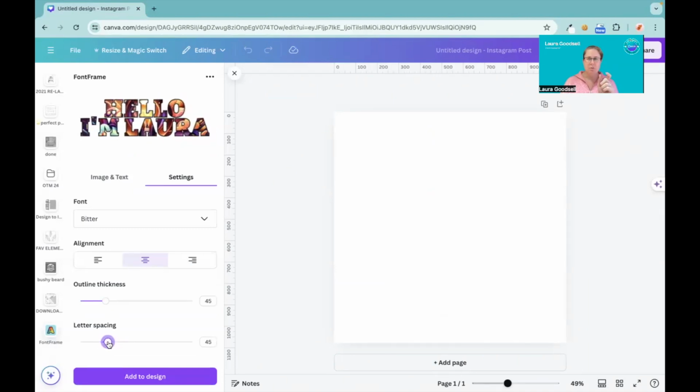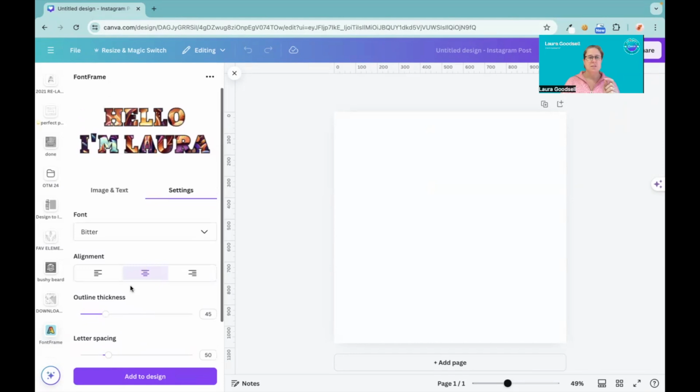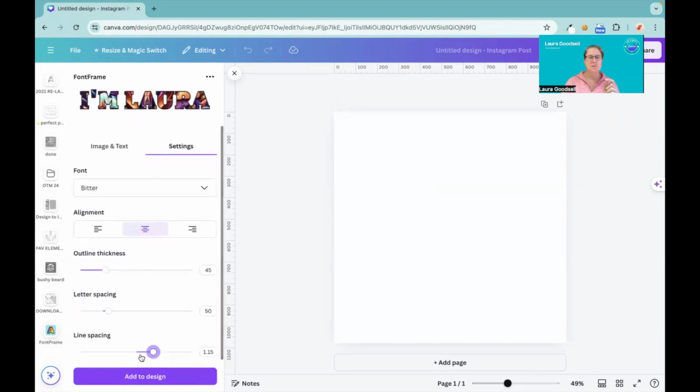So if they are really close together and they're not easy to read, you can give them a slight spacing so that you can read it better. And then the line spacing, this one, if I show you, if I do that, exaggerate it, it makes a bigger space in between the actual lines. Just going to bring it in a little bit because I don't want it too big.